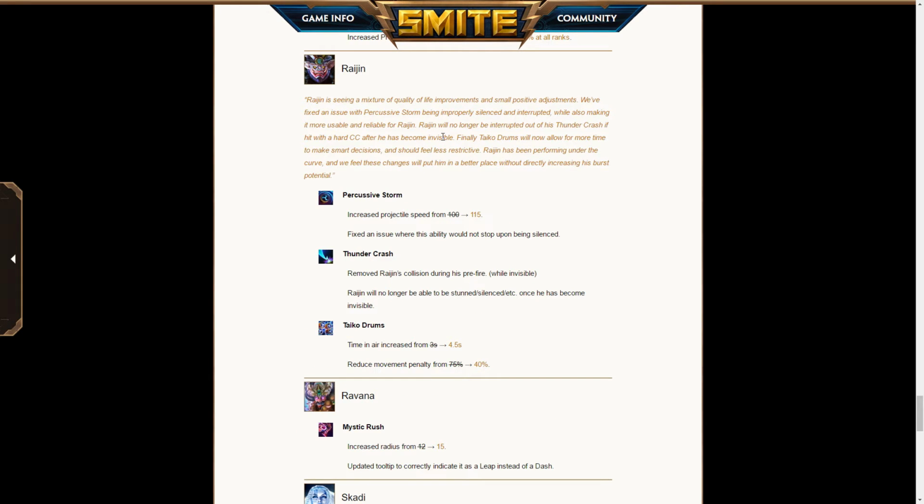Raijin is seeing some nice quality of life changes. So his 1 travels a bit quicker, cool. Fix an issue where this ability would not stop upon being silenced. So I think this means that you can right-click to cancel Percussive Storm early, which is actually really huge, because that was one of his biggest downsides: once he started casting this, you could just all in on him and he couldn't do anything about it until it was done channeling. He was like, yo, screw you guys, I'm gonna finish this beat off.